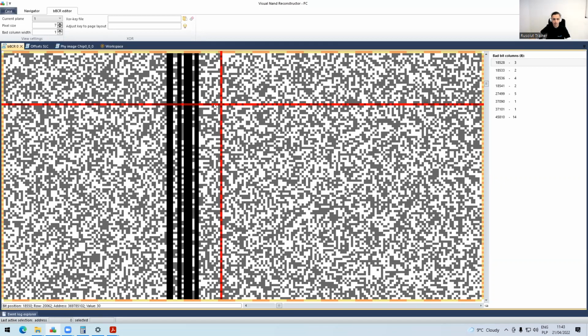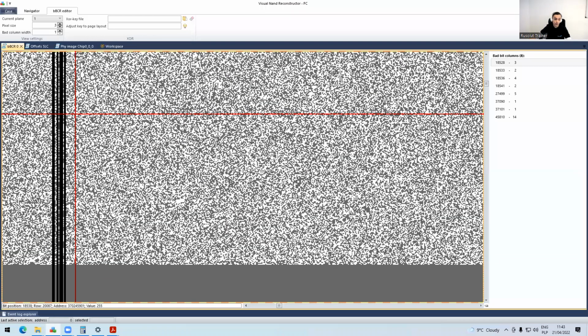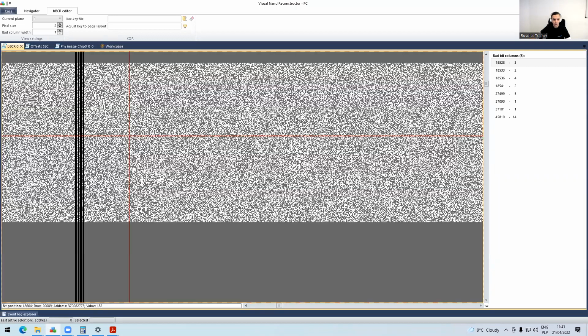And of course, to correct our dump, to make ECC, and to get the file structure, of course. And in this case, as a disclaimer, the file structure also will be shown.